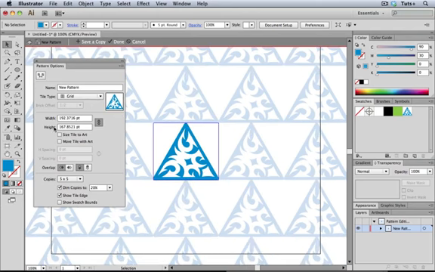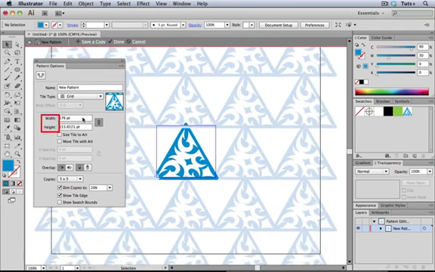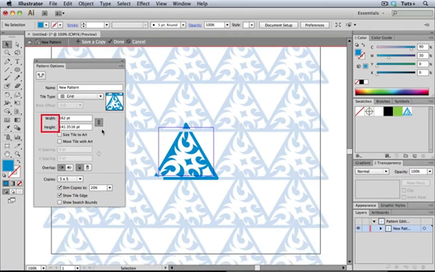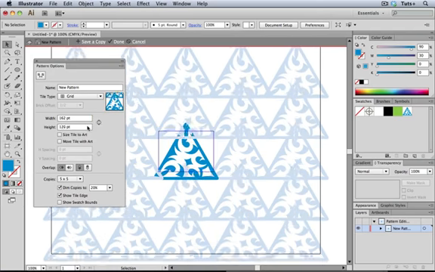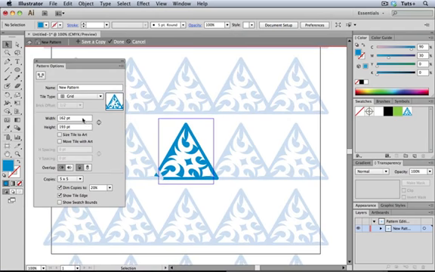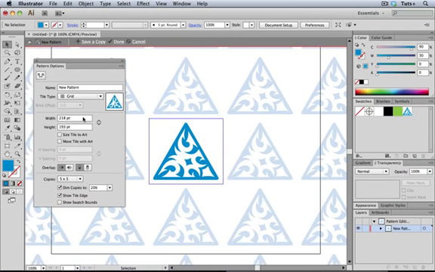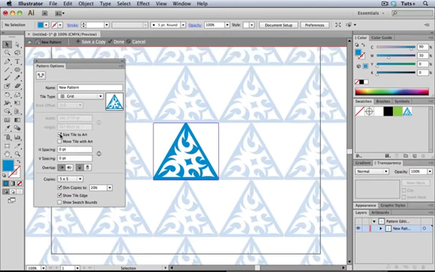In the next section, we can adjust the size of the tile. So if I decrease the values, the pattern becomes tighter. You can adjust the tile proportionally, or you can break the link by clicking this icon and adjust the height and width independently. If I make the tile larger than the object and put some air around it, you can see that the pattern is now looser. If you want to get back to the default, click Size Tile to Art, which will snap it back.